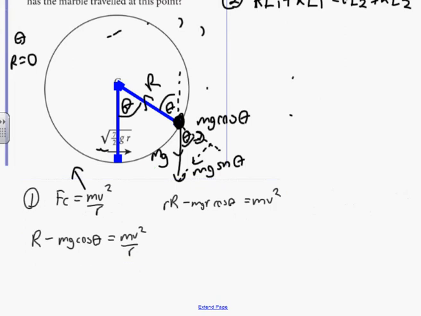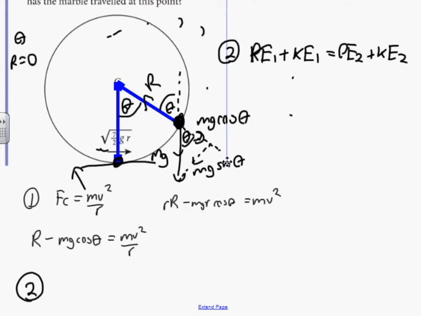Okay, question part 2. We're specifying the bottom as terra firma. There is no potential energy at this point. So your P1, guys, your potential energy at point 1, anybody? You're starting here and you're finishing here. So what do we say it's going to be? 0. Your kinetic energy is a half m u squared, where u is your initial velocity.